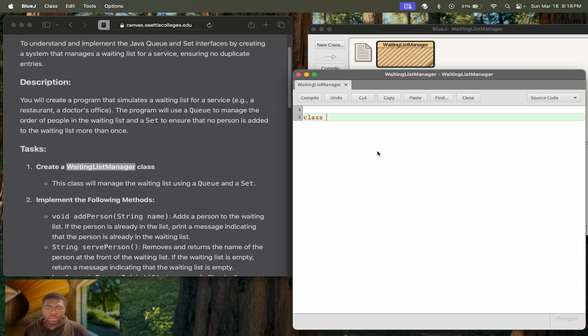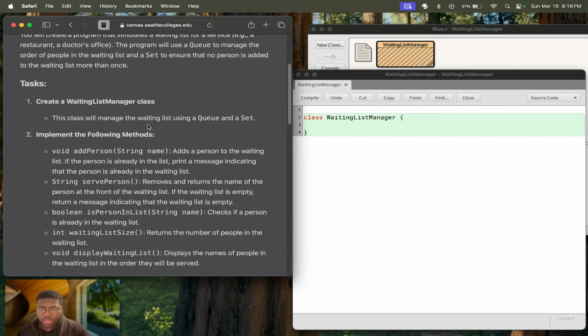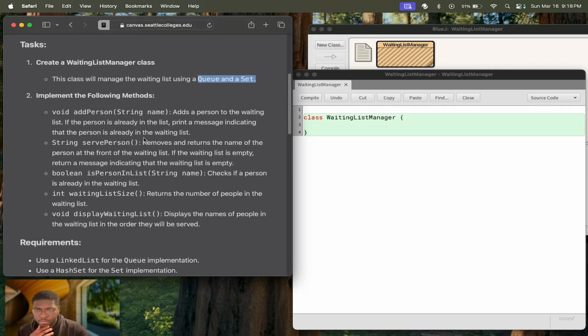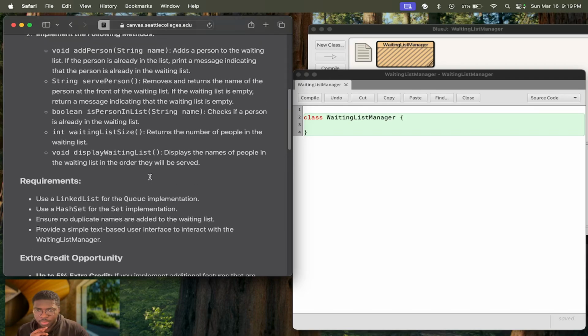Let's go ahead and create our class. This class will manage the waiting list using a queue and a set. Use a linked list for the queue implementation.